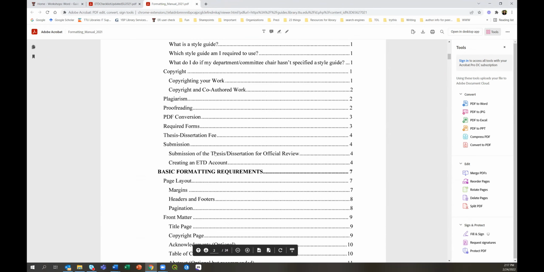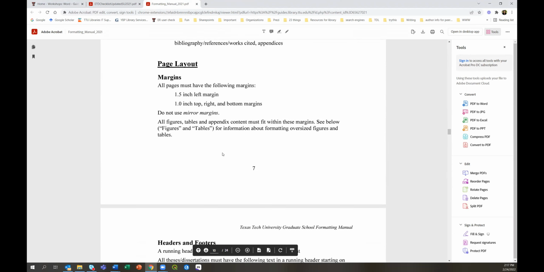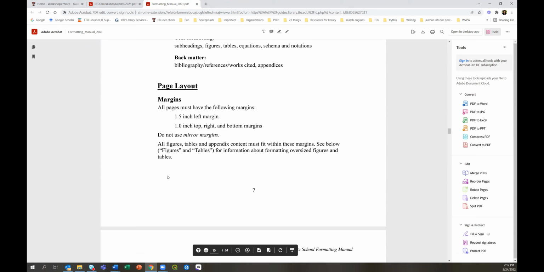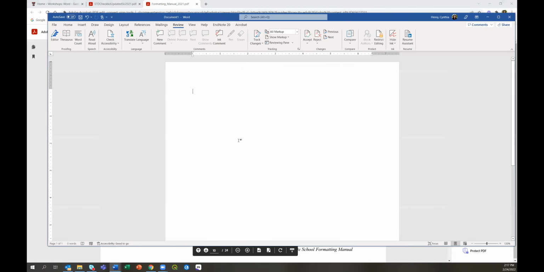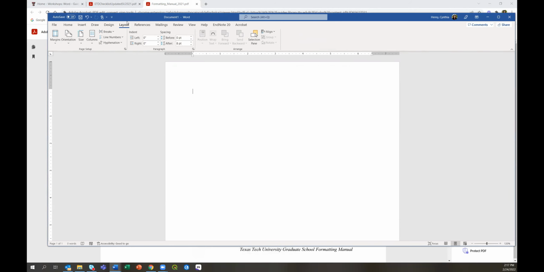And let's just look at our margins. I'm going to jump us down there because I have those little anchors in, and we should be using margins that are set 1.5 on the left and 1 inch on all the others. And we can do that by setting up our margins. Sorry, it's under Layout. And then our margins is right here. We're going to do our drop down there.